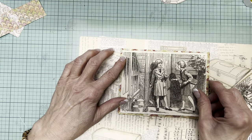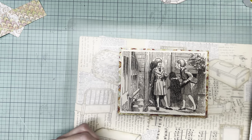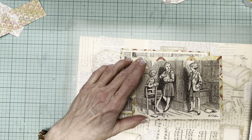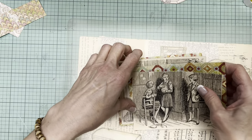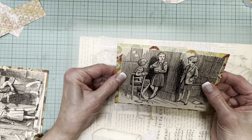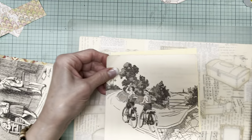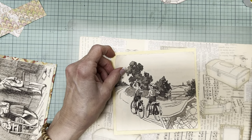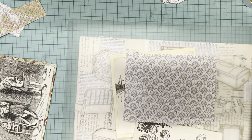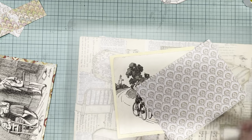So basically, just roughly, without even measuring, just eyeballing it, came up with these different mats for the different illustrations. And if I find, okay, it'd be hard to see. I guess I could live with that. They're not all identical, obviously. This one is just a plain, sort of creamy. This one is a kind of a nice. So I just have a whole slug of these to glue down.